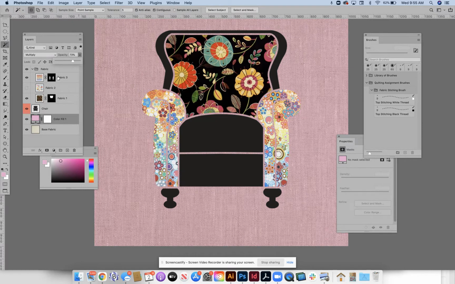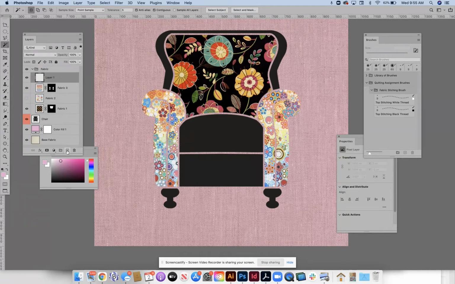Now the last thing you want to do is get up to the very top of your stack, because when you add a new layer, it always puts it right above where your layer was. Actually, I'm even going to drag that outside of the folder. For some reason, it put that in the folder. I want to hold that layer down and move it so it's sitting above there. Okay, so in this layer, I'm going to go over to my brushes, and I'm going to start doing some top stitching on this fabric.